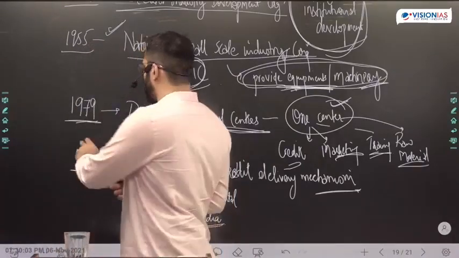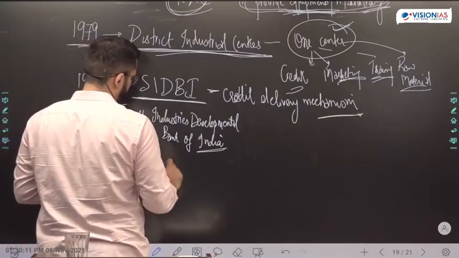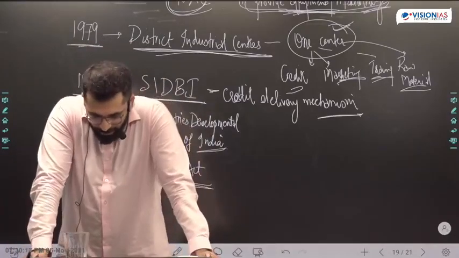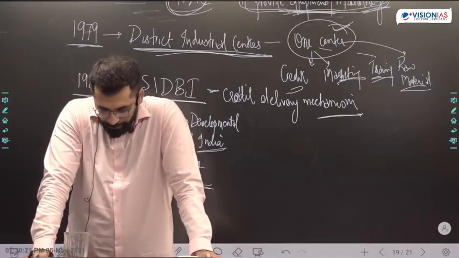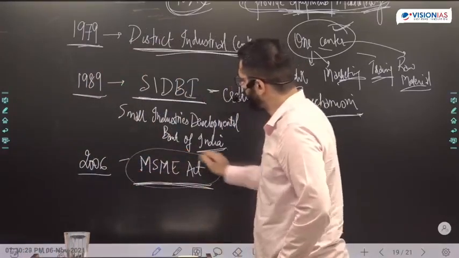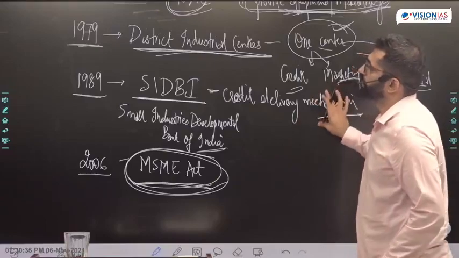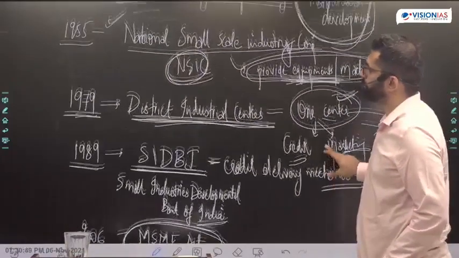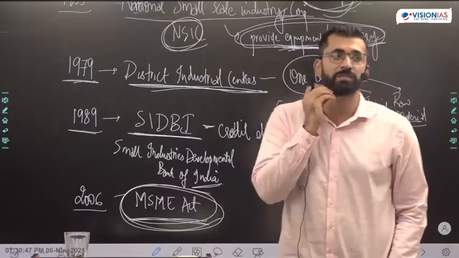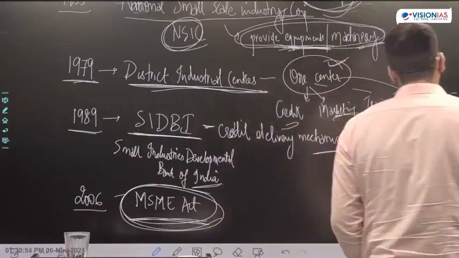Then another major development, 2006, was your legislative framework, that is the MSME Act. Here it is properly trying to define what are MSMEs, an enabling policy environment, a framework for developing and enhancing competitiveness, ensuring flow of credit, procurement by government, everything is being discussed under this act. This is now a complete legislative mechanism to deal with development of the MSME sector. These are some of the evolution of the state intervention. See, apart from that, there were a few others also, like schemes and everything. Major institutional developments in the small sector are these.